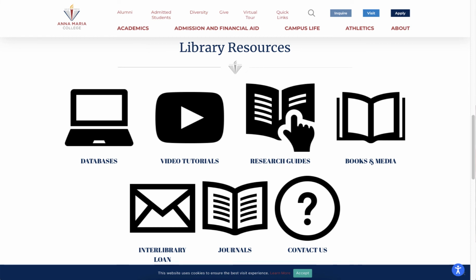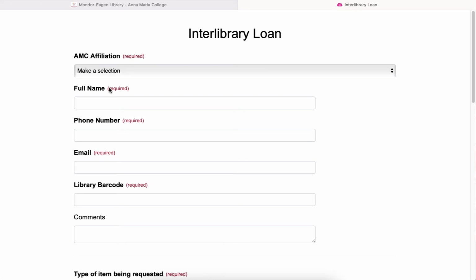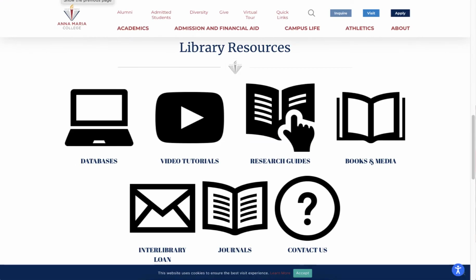To do this, visit the library homepage and click on the envelope labeled Interlibrary Loan and fill out the resulting form. That form is sent to us at the library, and we in turn look for libraries across the country who own the item and may be willing to lend it to us. We submit your request and then wait to hear back from potential lenders. When the article arrives, you will receive an email from ill@annamaria.edu with instructions on how to access and download your article.